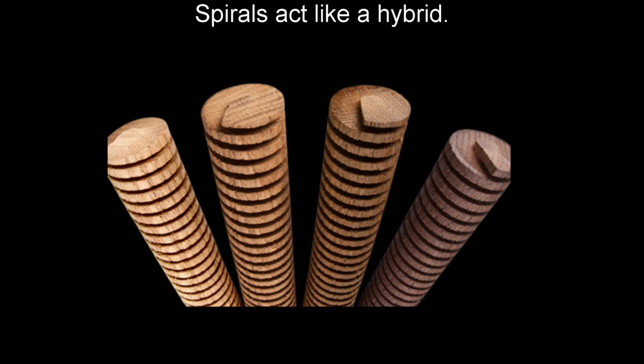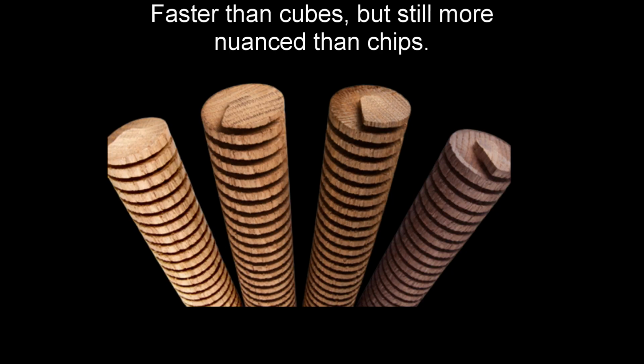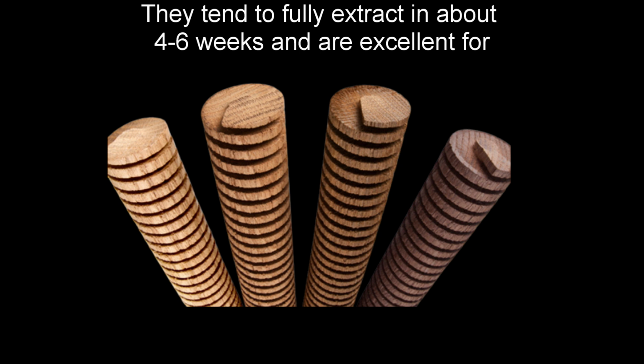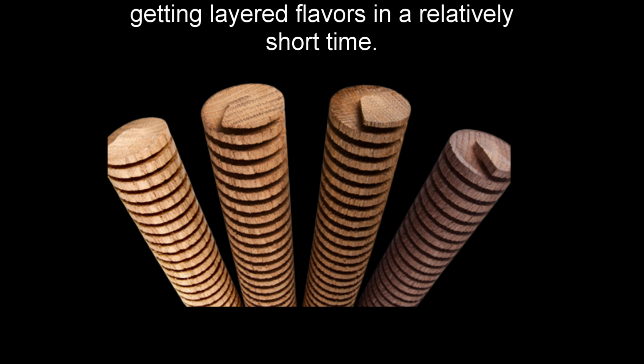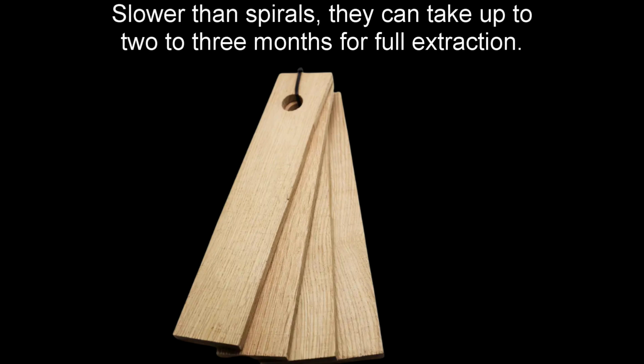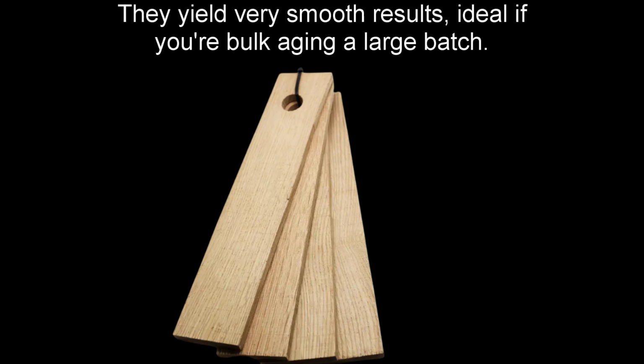Spirals act like a hybrid, faster than cubes, but still more nuanced than chips. Their design gives you high surface area while maintaining internal wood depth. They tend to fully extract in about 4 to 6 weeks and are excellent for getting layered flavors in a relatively short time. Staves are longer strips of oak that mimic barrel aging. Slower than spirals, they could take up to 2 to 3 months for full extraction, but yield very smooth results, ideal if you're bulk aging a large batch.